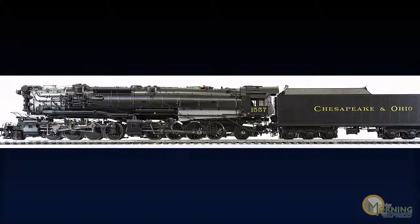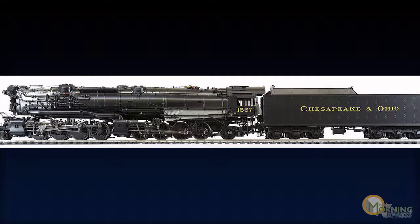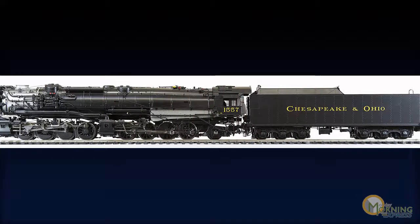Anyway, good to have you on the show. We have these beauties sitting here on the desk — the CNO H7s. A nice run of O-scale models that we just received in. These are Boo Rim, right? Boo Rim babies. Tell us a little bit about these. It's been a long project, but he really did a good job. We kept having small changes and we finally got it to the point where we were happy and he was happy, and moved into production to get these O-scale customers from waiting too long. They've been waiting a long time for these. We just got them in today — we haven't even tested them yet.